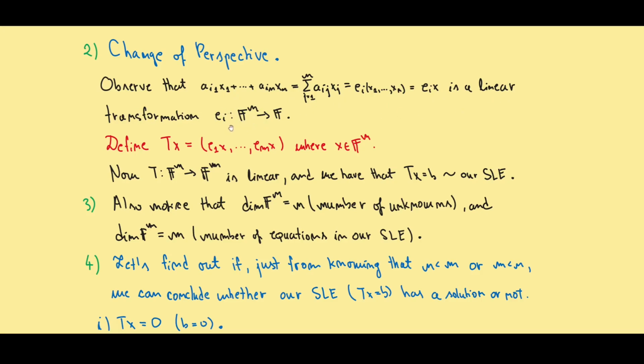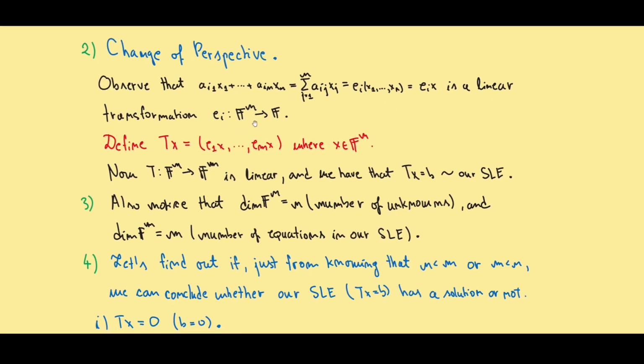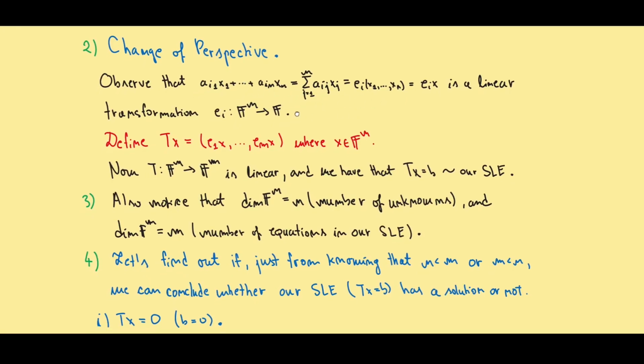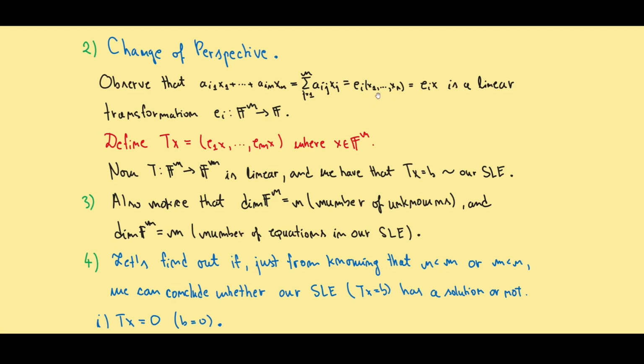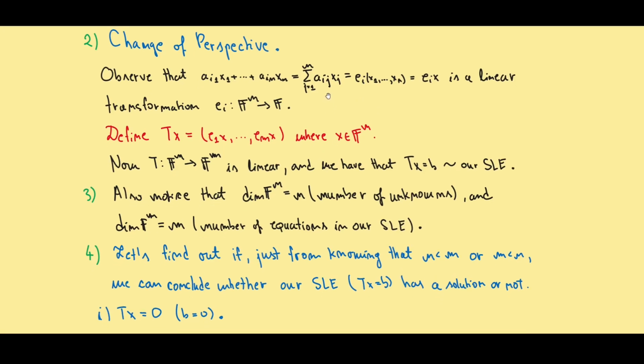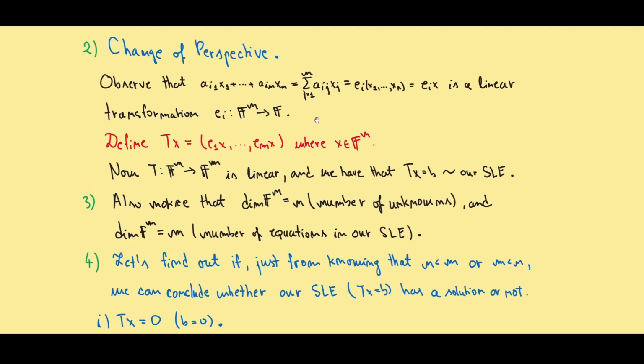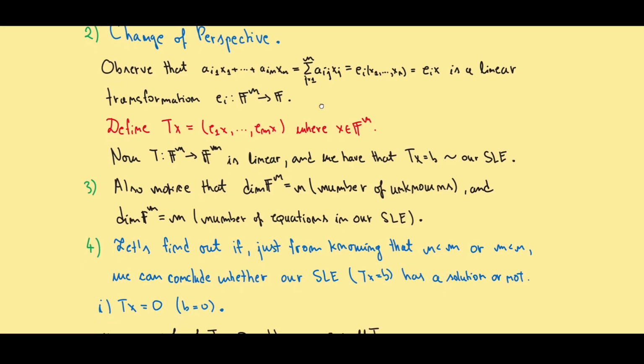So it's a linear transformation from the space of all the ordered n tuples to just the space of scalars, because when you compute this, you just get a number at the end, just a scalar, whilst we're inputting these ordered lists of x's, n of them. So we've established that each of these linear equations can be viewed as a linear transformation.